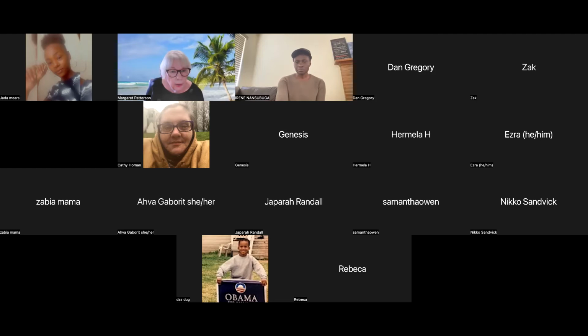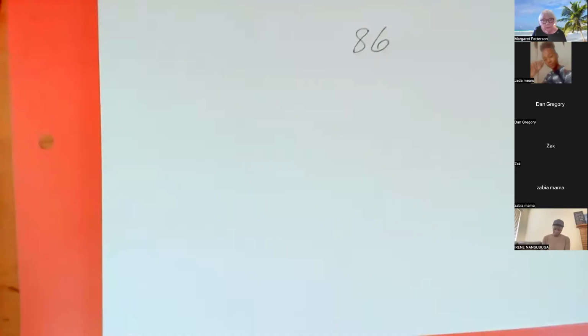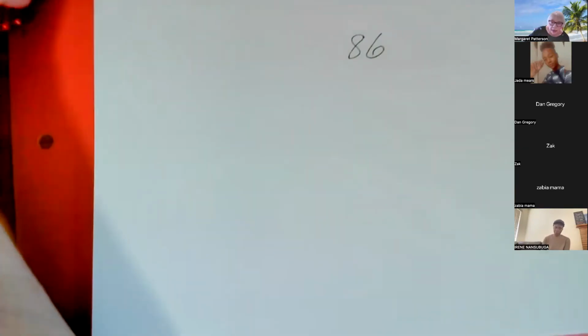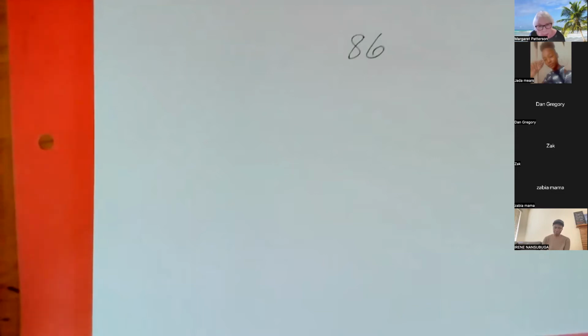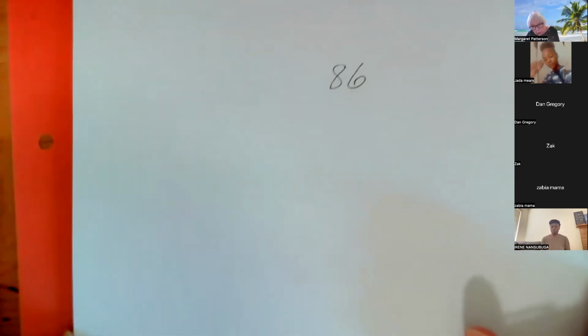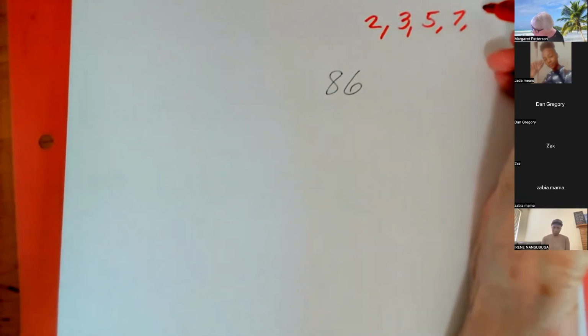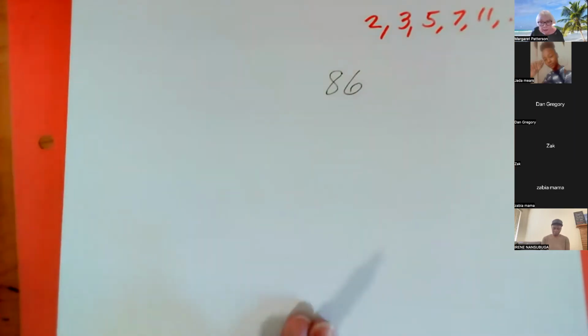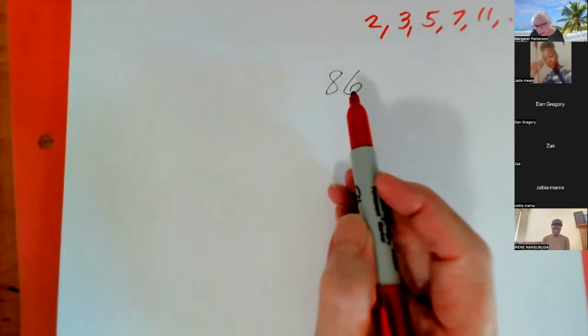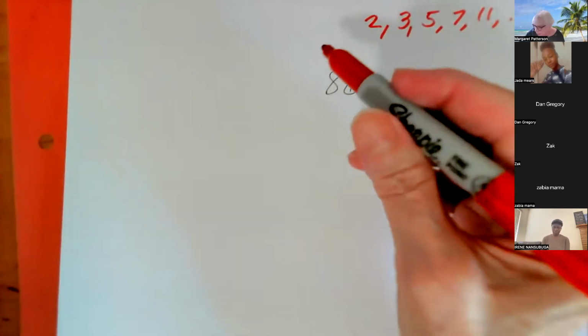Okay, so we're getting ready to finish chapter 2 today. And one question that came up in the homework was, how do you prime factor this number? Now, remember, there were two methods. One method, you had to think of what times what is 86. The other method is to just start at the lowest prime, which is 2, and start seeing if any of these will divide. Because the last number is 6, it will divide by 2.